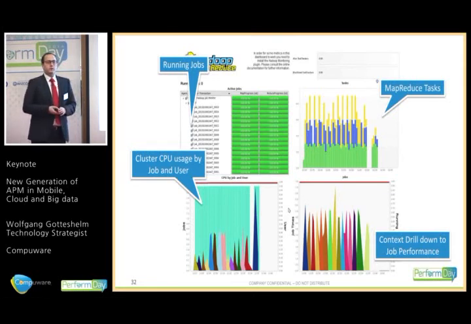Still very important to look at the CPU usage, so to make sure that you're not overusing your environment. So we can monitor that, and we can look at the individual jobs. And by, as we saw it before, providing that deep level of insight over the whole infrastructure across the different environments, you can drill into the tasks that are having performance problems and investigate what's going on in there. So if you see that something is taking longer than it should, you have the possibility to look into that and to find out where is the performance bottleneck, what is taking more time than usual or more time than it should. And by that, you can optimize the performance of your Hadoop environment.